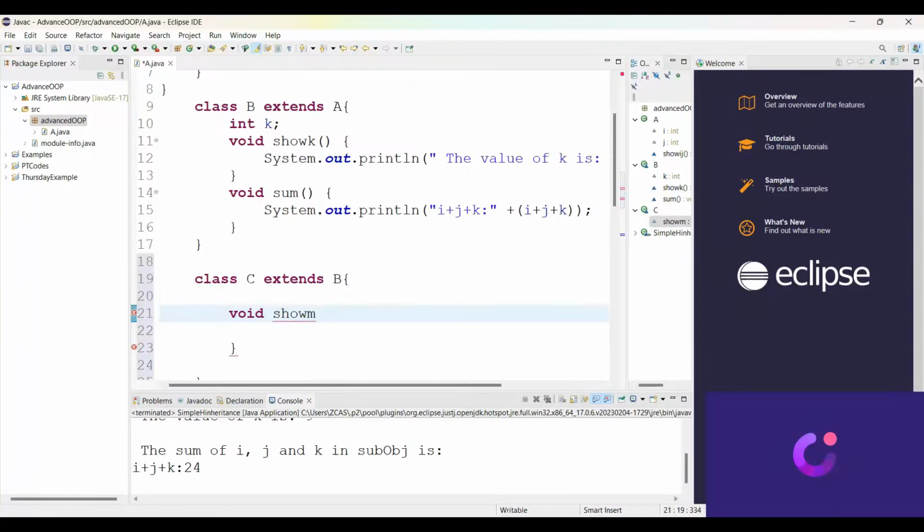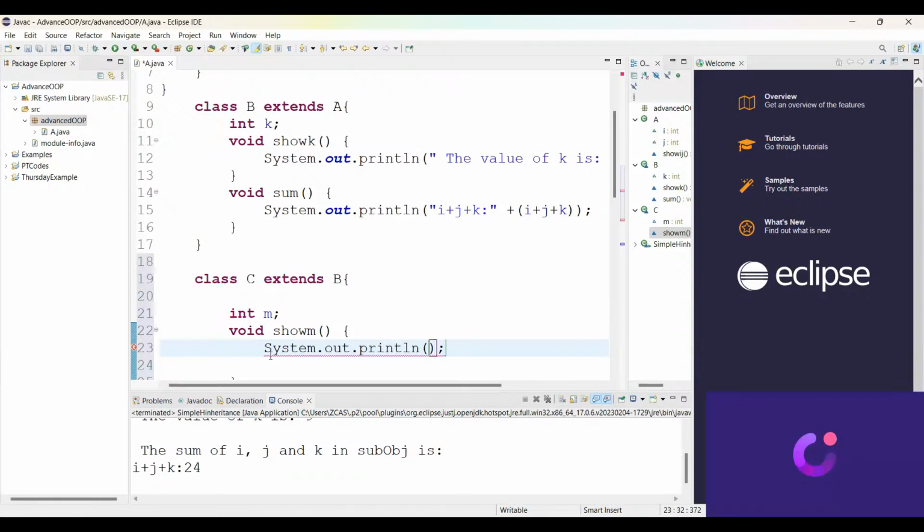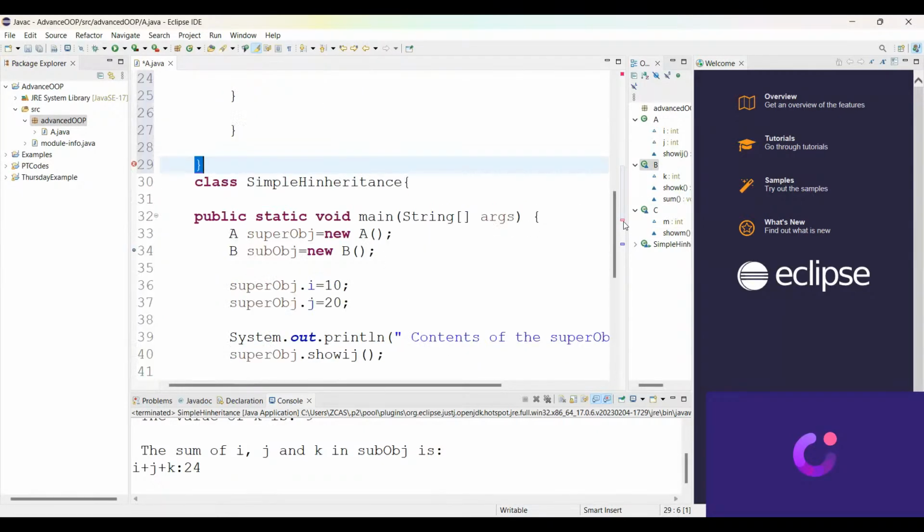Then we say m is equal to, initialize the value of m, say int m. Then say sys out, I am m from C. I am m from C.